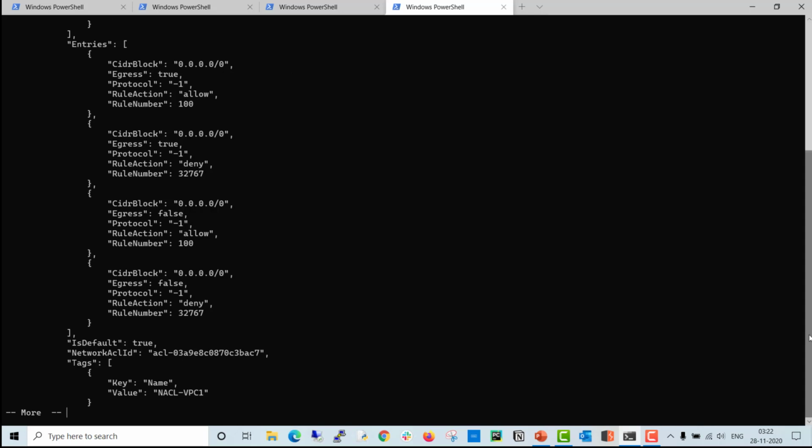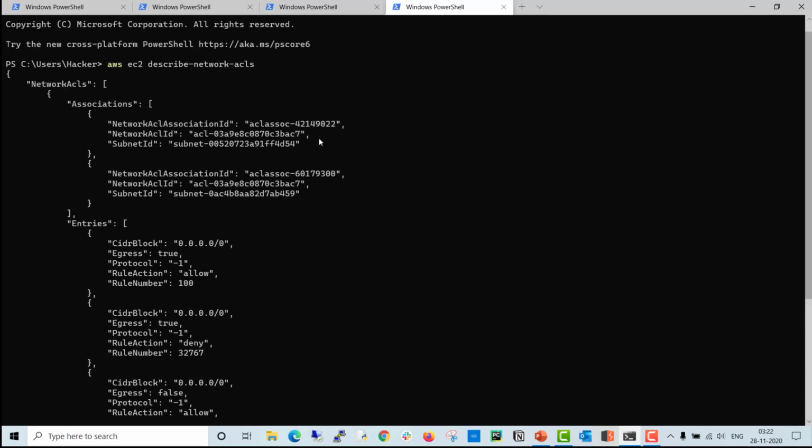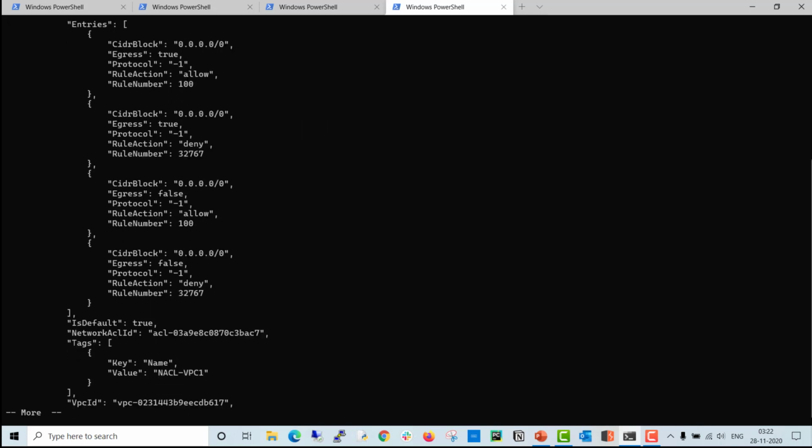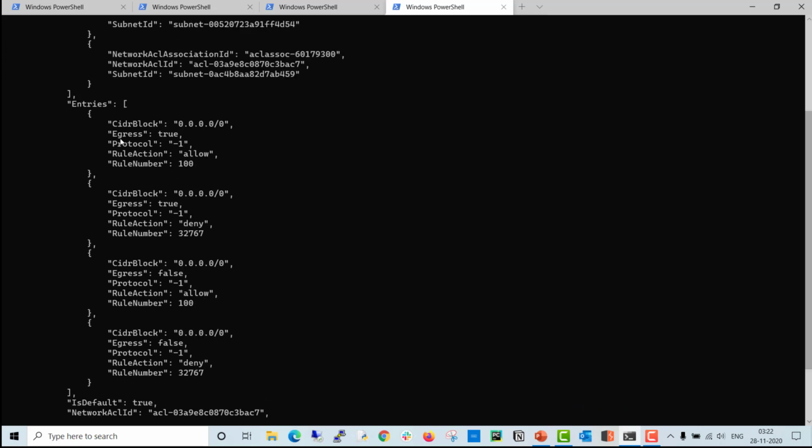So this is the raw network ACLs. This is the association. This is the network ACL ID, and it is associated with this subnet. That means there is one NACL which is associated with two subnets. This is the first subnet and this is the second subnet. You can see the entries here: egress true, egress false.